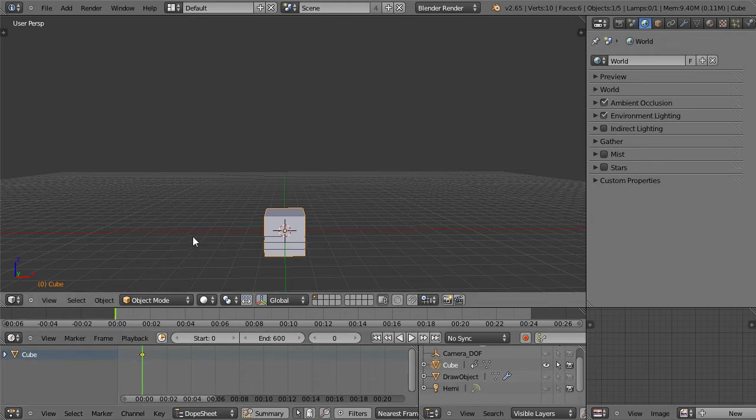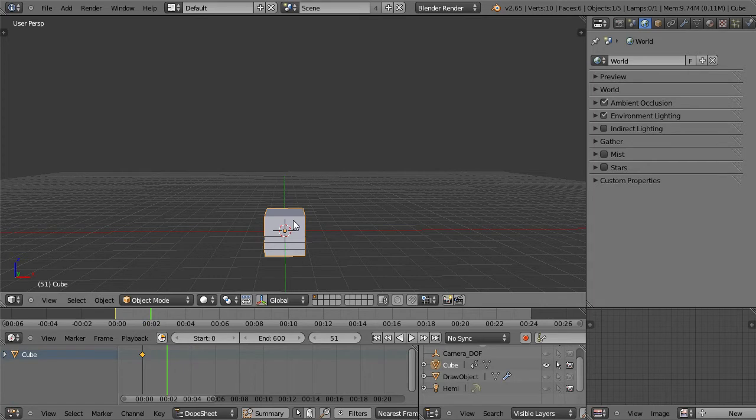Whatever you select within Blender, I have it set up to where the left click selects objects and deselects objects. For some reason, and there's no way to get around this that I know of, in your timeline you're going to have to select it with the opposite button. So I have it set up to where everything selects with the left mouse click, but in the timeline you're going to have to drag it with the right mouse click for some reason. But anyway, I'll drag that over to 2 seconds.